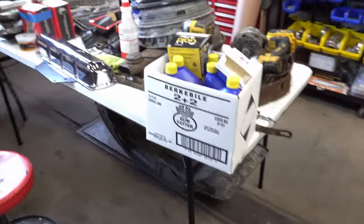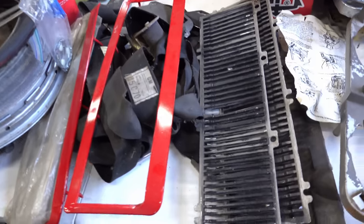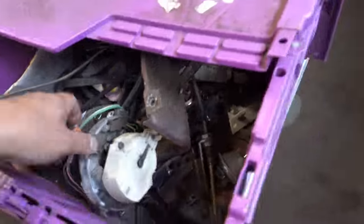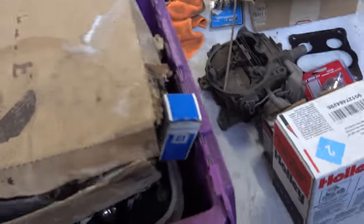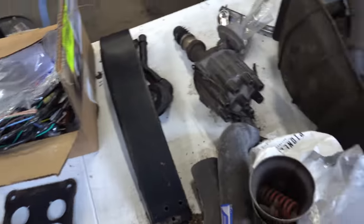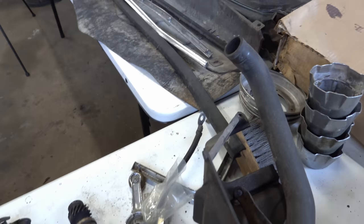This thing came with a ton of parts in the back. These are the hood louvers, grills for the top of the hood, headlights. Distributor, this Cutlass book. Tons of emblems, small parts, a lot of good stuff in here. Nothing really like a ton of new parts, but definitely just about everything we need for the car, which is great. The more complete you can get it, the better.